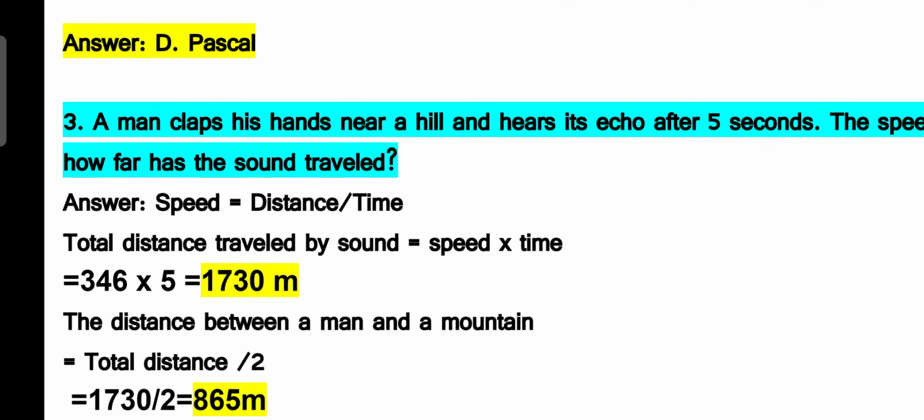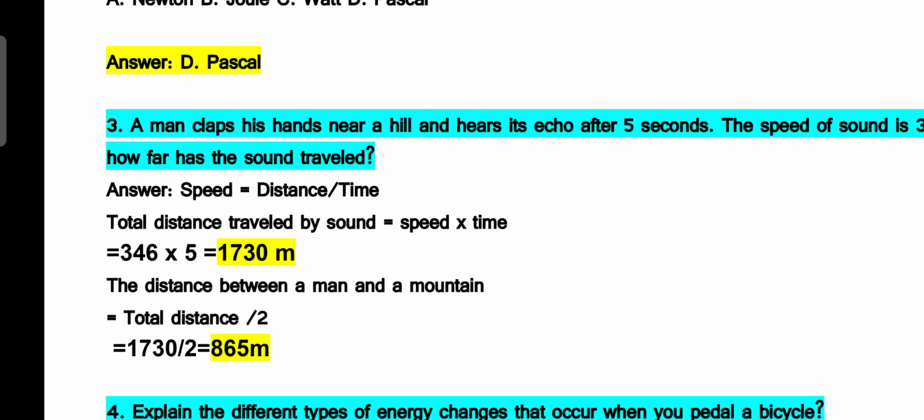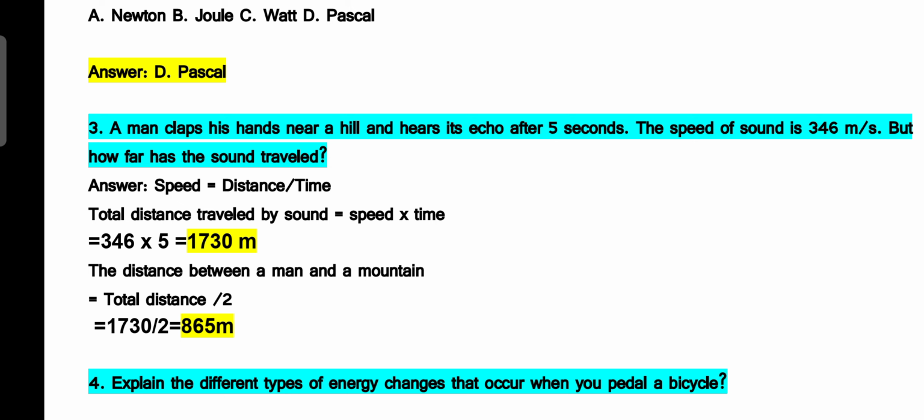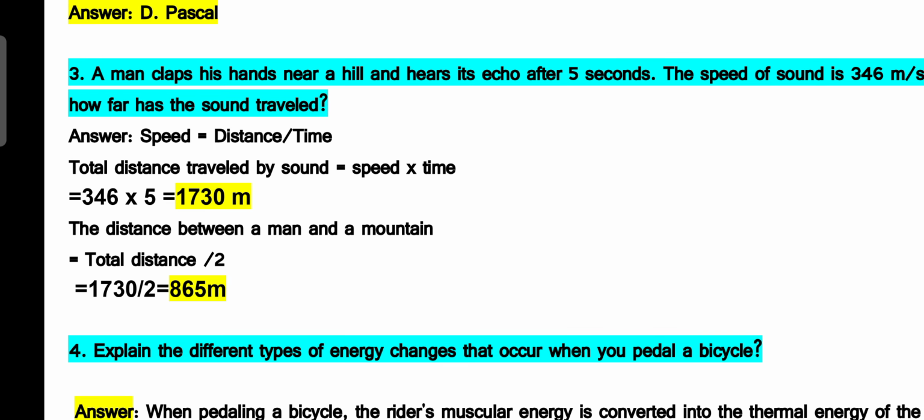Third question, let us take. It's a problem based question. A man claps his hand near the hill and he is able to hear the echo of that sound after 5 seconds. If the sound travels 346 meter per second speed, then what is the distance traveled by the sound? That you have to calculate.